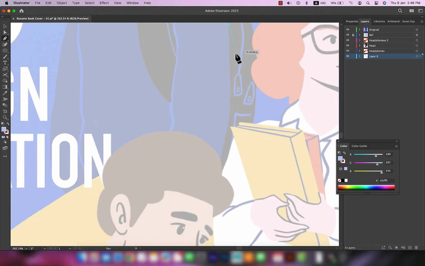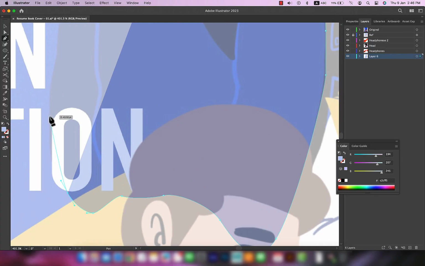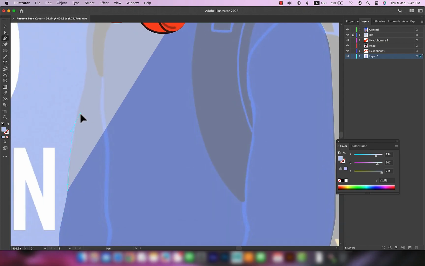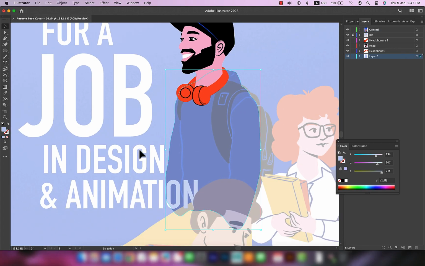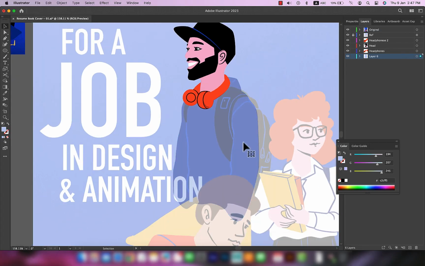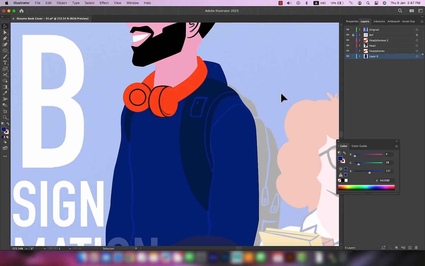This way it's much easier to plan and create, otherwise you might feel overwhelmed with so many details in any type of illustration. So just go on and create basic simple shapes with minimum vertices or points, and then you can go into adding details. You can see it's already looking good.